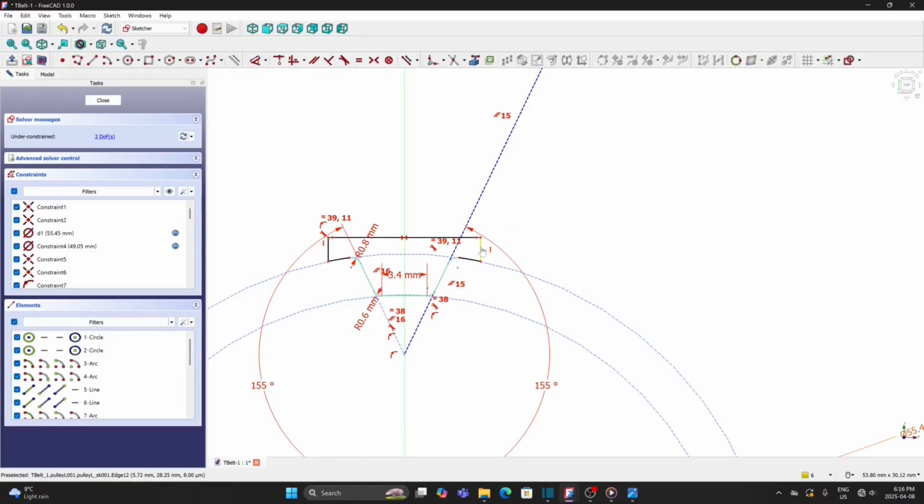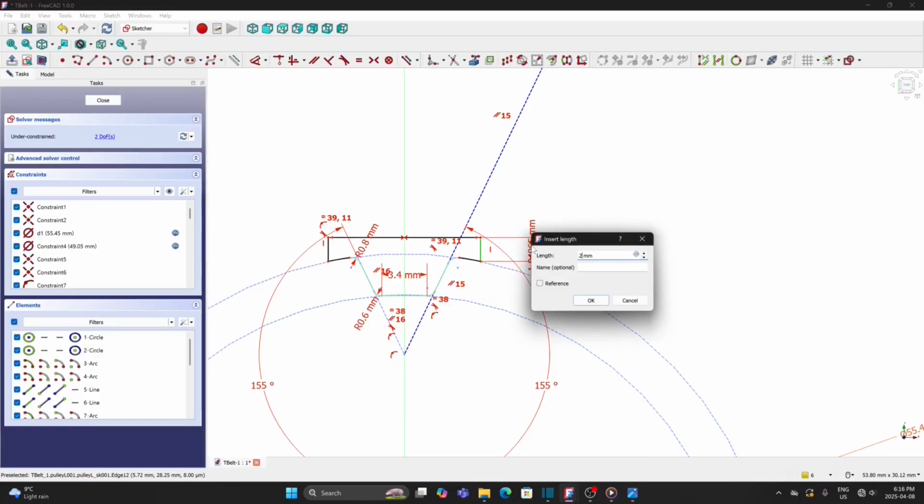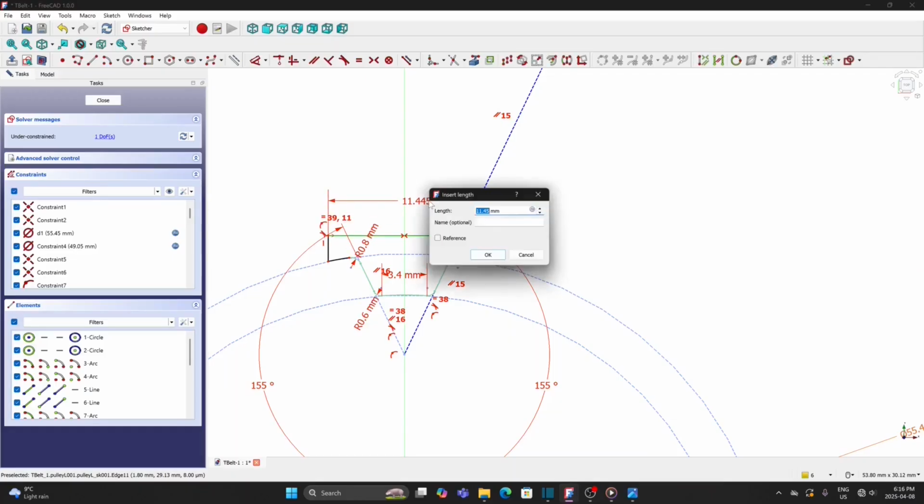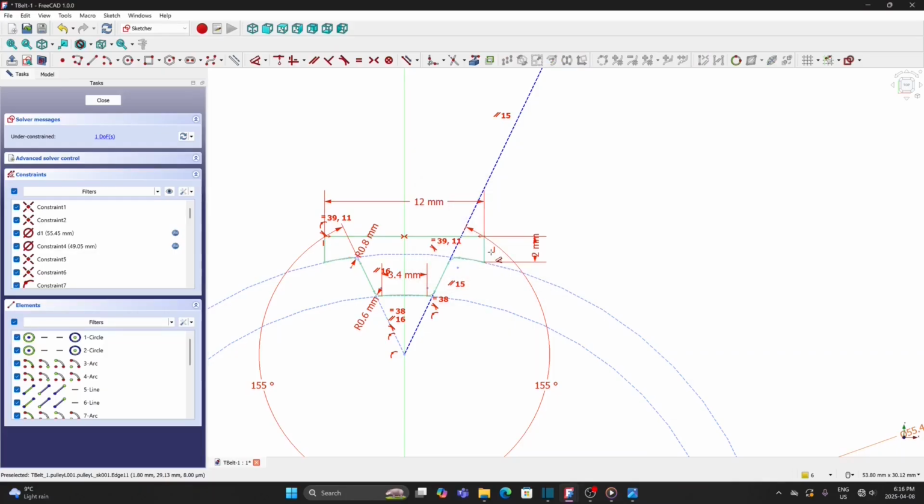Now define the vertical line as 2 mm. And set the horizontal line as 12 mm. The drawing is fully constrained.